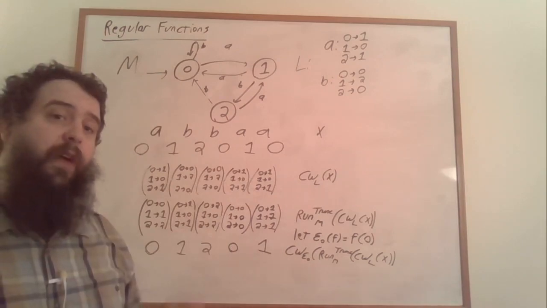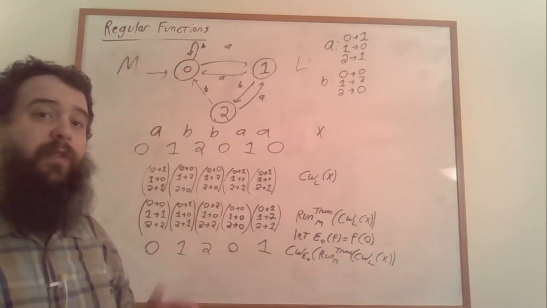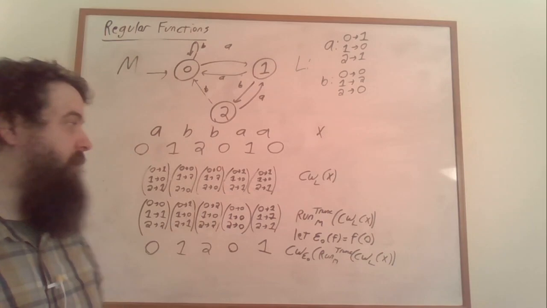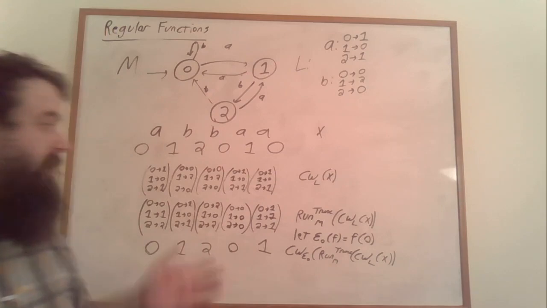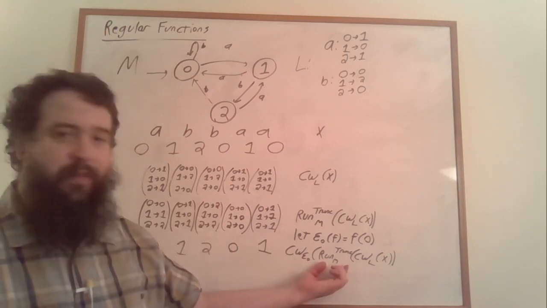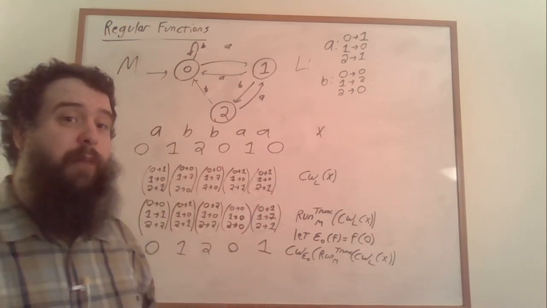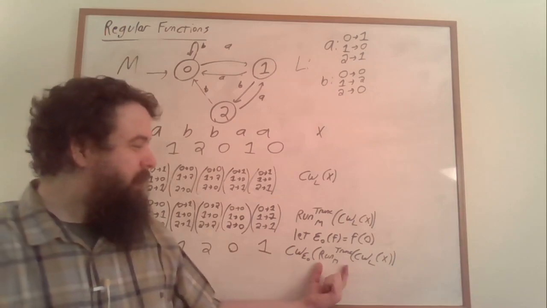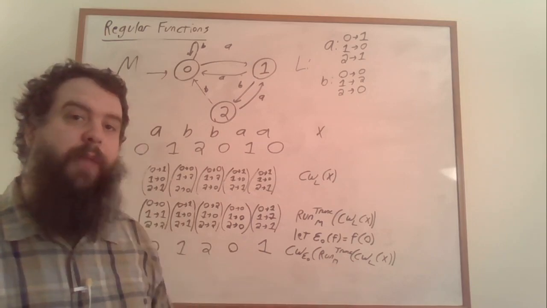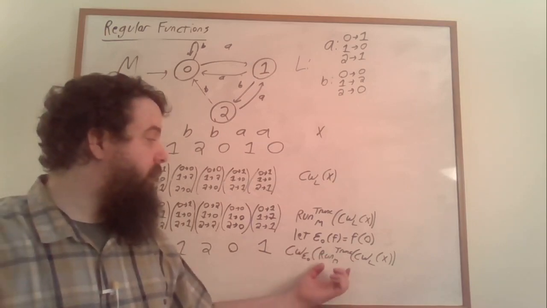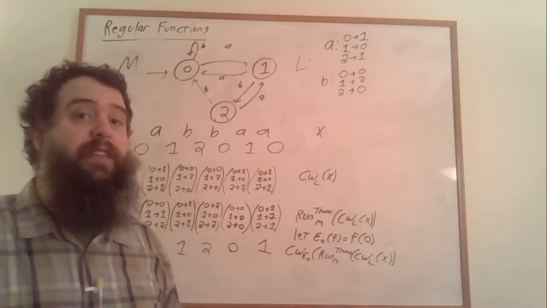So I want to end this video here, but we're still a long way off from understanding all of the regular functions. All I've shown is this one specific type of regular function, where it's length preserving and causal, can really be understood in terms of this very specific truncated run map that we saw here. But we'll need to go a few steps further. First of all, I'm going to want to really get to understand this particular truncated run map. And in a future video, I'll use the Krohn-Rhodes theorem to break these sorts of functions up into simpler functions that are easier to work with.